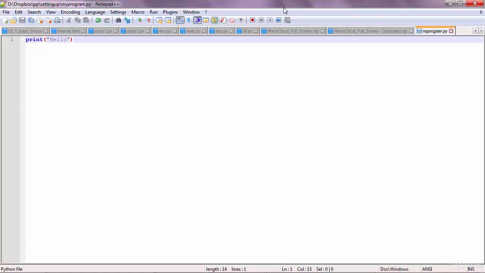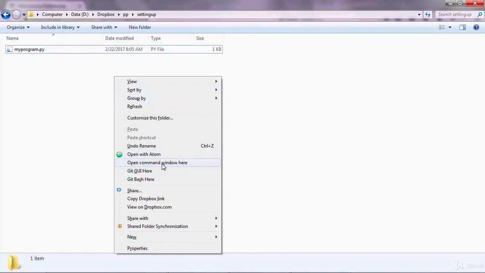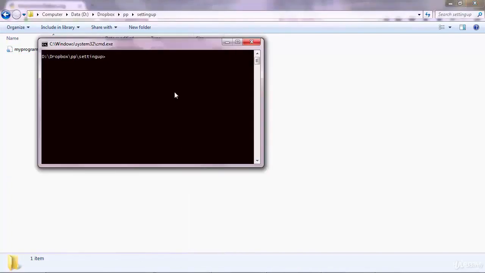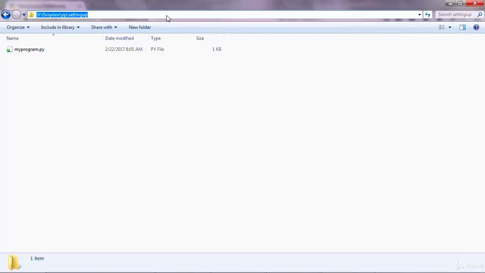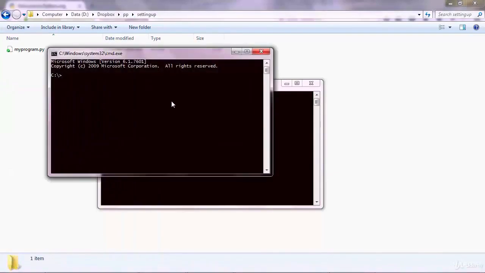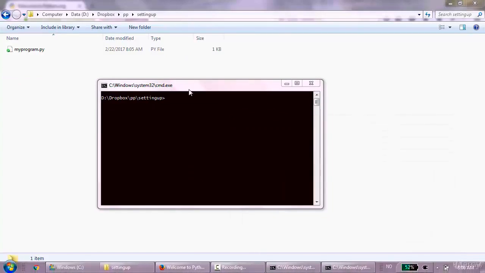Make sure you save, Ctrl S, exit the script, and then click outside in here and hold Shift and right click, and then you want to go to Open Command window here. That will open the command prompt. Look carefully and you'll see that the command prompt was opened in this current directory, which is actually the directory of your Python file. So before you run the program, you need to have these two directories the same, because if you open the command prompt from here, as we did in the previous lecture, that will go to another default directory. So the best way to do it is as I did it here.